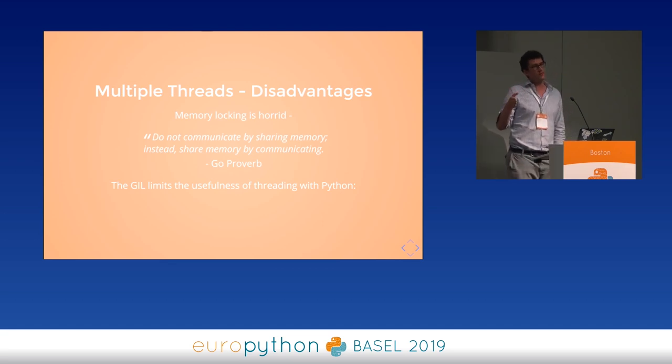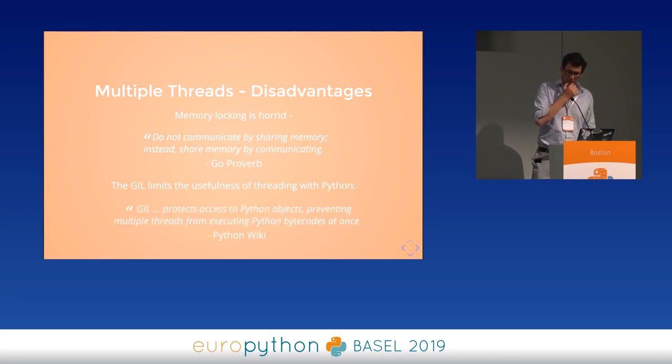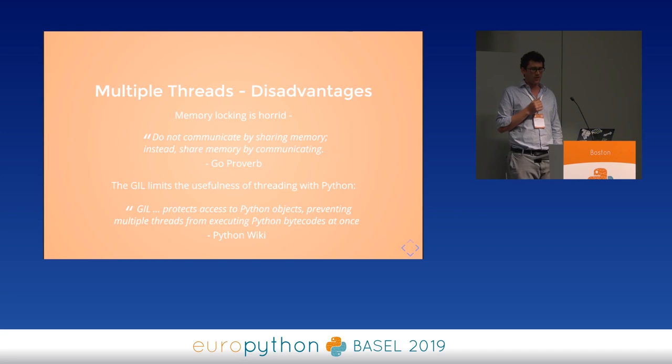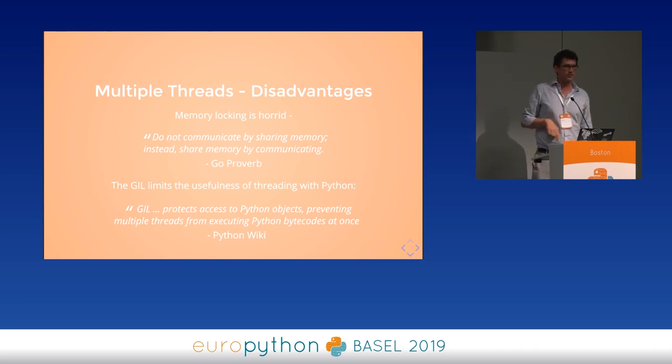So we can do that with Python threading. Python provides some primitives for doing communication between threads that is secure. But if you're not careful, it can all go wrong, and you won't get a nice warning. It'll just burst into flames. The second and bigger problem that is specific to Python is the global interpreter lock. From the Python wiki, the GIL protects Python objects, preventing more than one thread from executing code at once. What? So the whole idea here was we would run stuff in parallel, and now we've heard about this lock thing that prevents us from doing that at all.